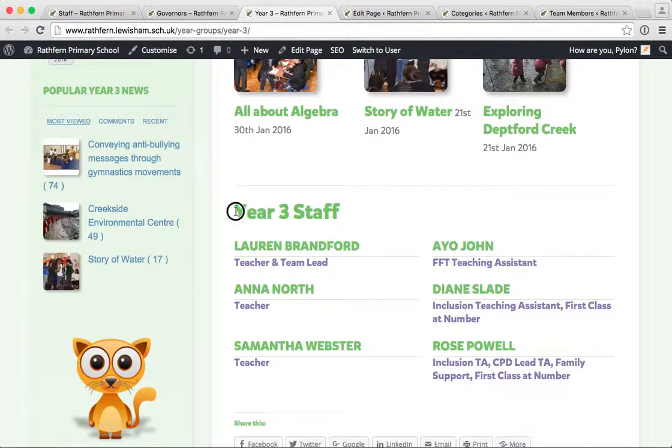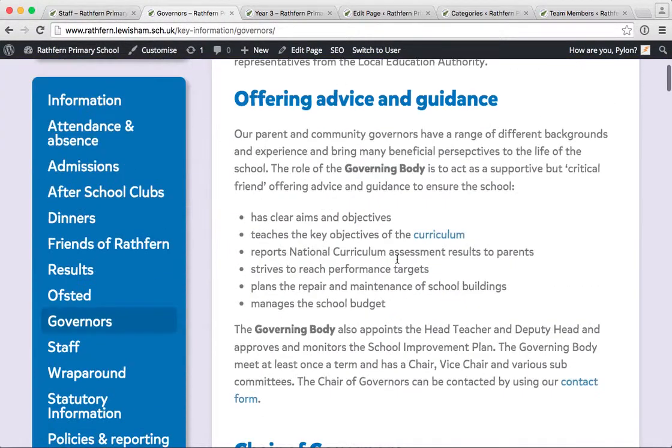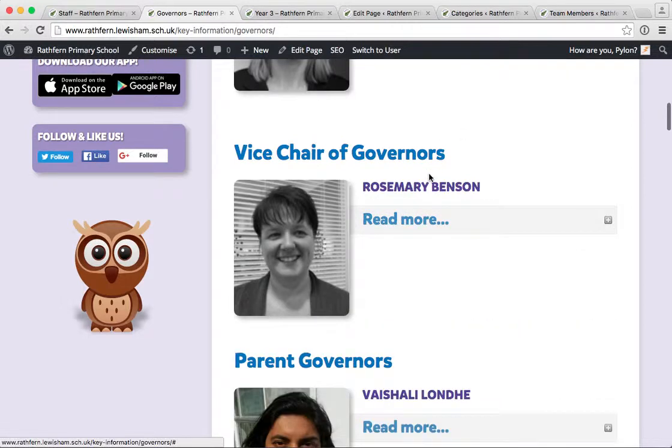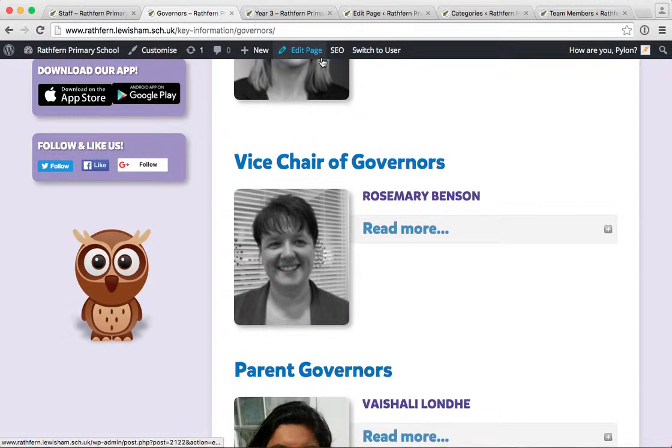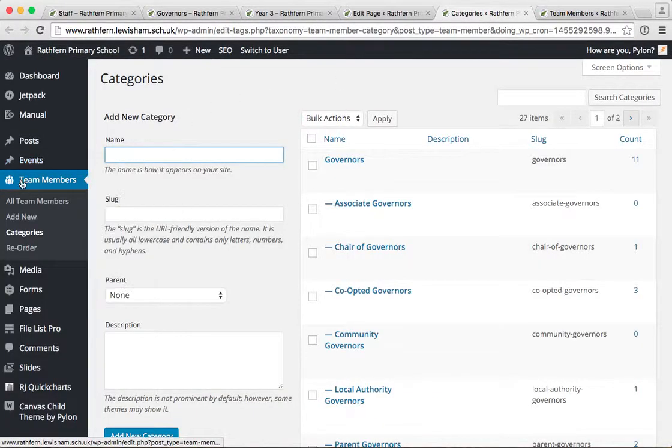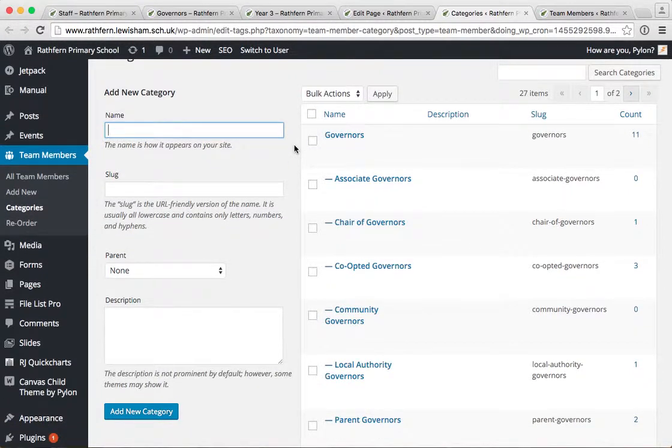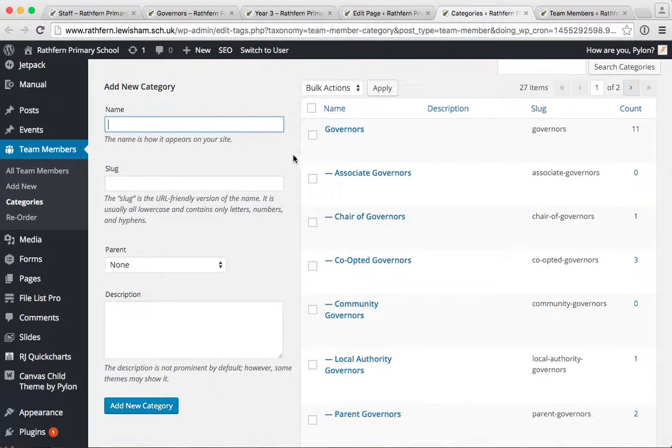So if you want to edit the details that you see on any of, like, the staff page, the year group pages, or the governors page, you don't actually edit this page itself. There's a central area where you manage all staff, and then depending on who's present there, it's automatically pulled onto those pages. In the back end of the site you'll see we have an area called team members, and if you look at the page we're on currently, which is categories, we have set up nested hierarchies of how your staff and governors are set up.